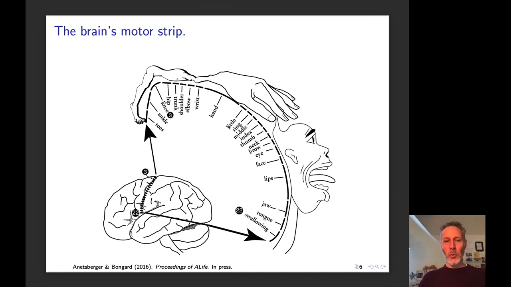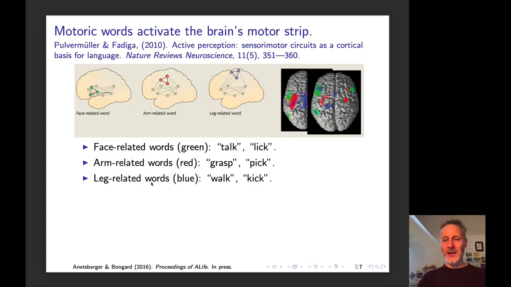You'll notice that there is one part of the human anatomy, or a few parts, that are not shown on here. The parts that are shown larger here are the parts that are more sensitive, in which more parts of the motor strip light up. You can imagine what those missing parts are, and they take up a lot of real estate in the brain's motor strip. Okay. What does that have to do with language and robots? We'll see in a moment. Let's keep going.